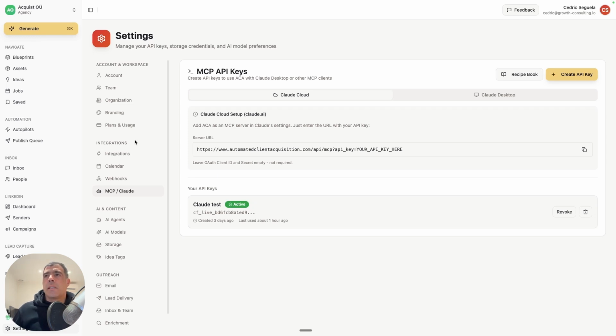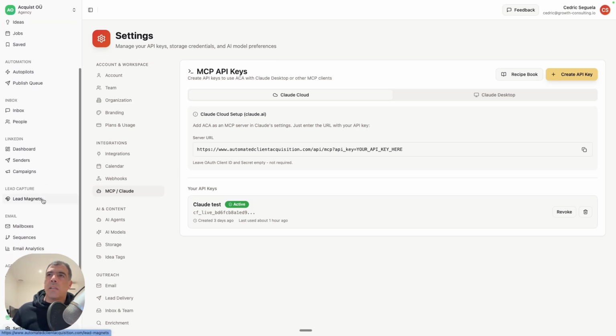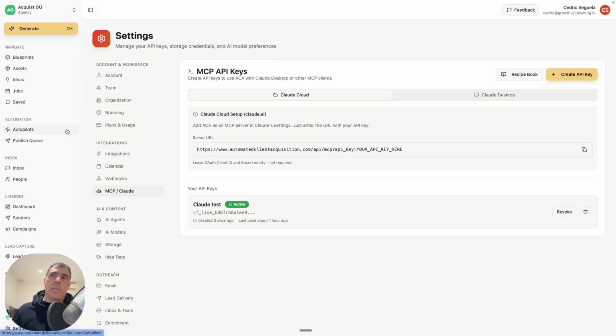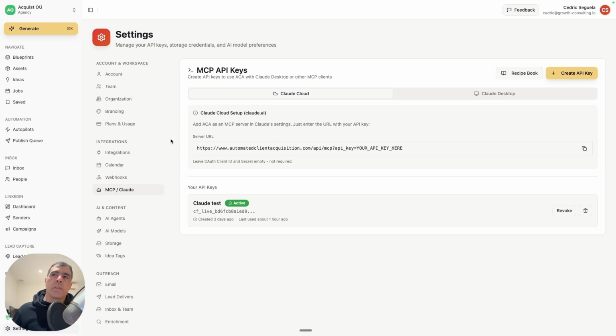And this is, in my opinion, revolutionary because you basically don't need the interface. You can run everything from Claude. It has access to over 130 tools. So everything that you see in this sidebar here is basically replicated with all the details inside the MCP tools. So that makes it really interesting.